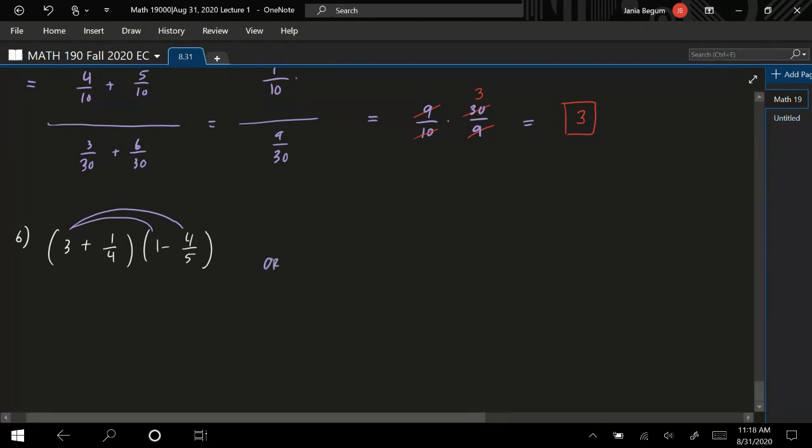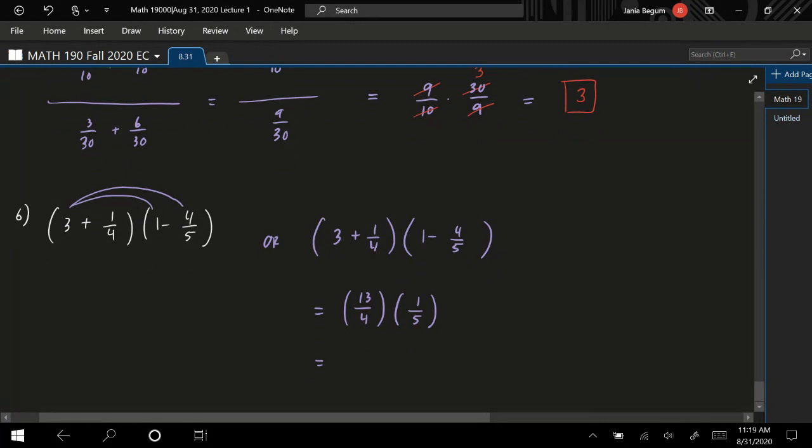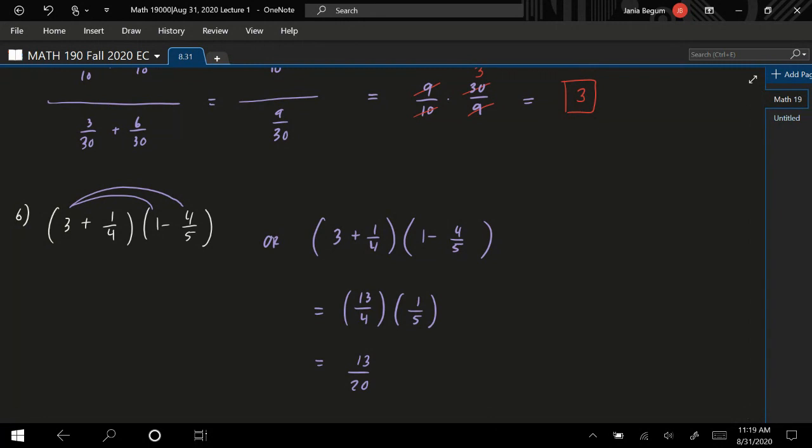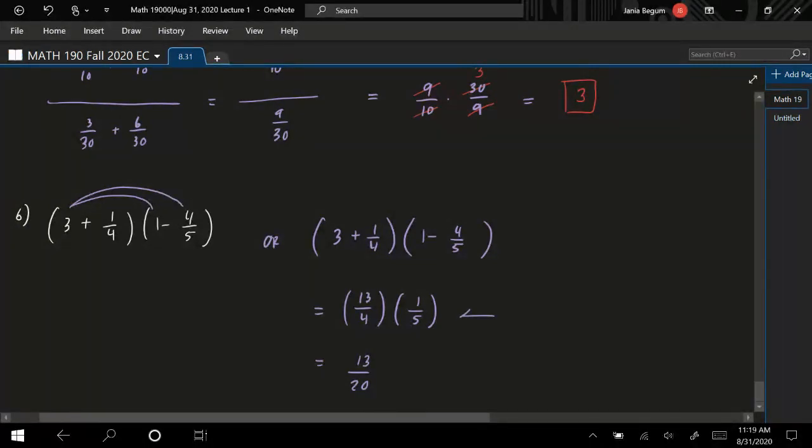What you could do is simply calculate the sum of each individual parenthesis first. So you could do 3 plus 1 over 4. That will be 13 over 4. And then do the same thing with the other parenthesis, which will be 1 over 5. Then what we're going to do is multiply both the fractions to end up with 13 over 20. Can you reduce this? I don't think so. No, right? Right. So if you couldn't reduce it when you have 13 over 4 and 1 over 5, the result wouldn't reduce either. But still, you want to double check. All right, so that's another way. This would be the quicker way to do this problem.